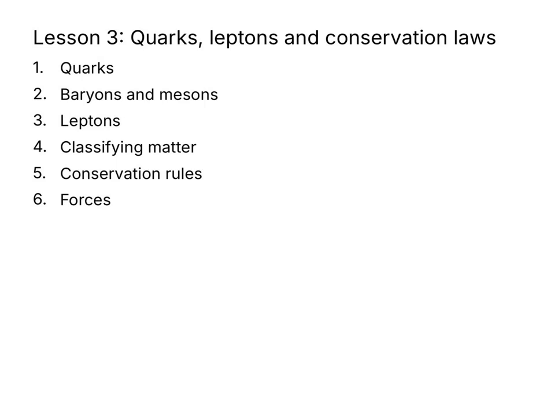Welcome to Lesson 3. In the last two lessons, we treated protons and neutrons as the fundamental bits of the nucleus, but they're not fundamental at all. Today we meet the true building blocks, quarks and leptons, and we'll learn the conservation laws that decide whether any given interaction is even allowed to happen.